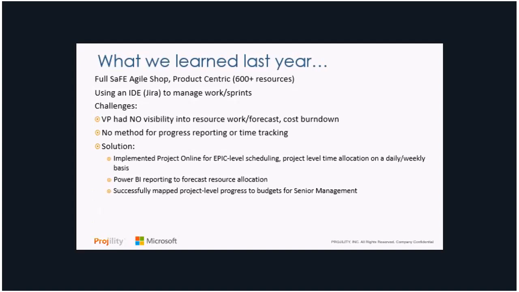By doing this and getting ahead of this, we were able to successfully map project level progress to budgets for senior management and also do resource forecasting. So really, by taking a step backwards and making some high level decisions on a strategy and aligning the development environment, the DevOps tool, with your project management tool, they're able to get the kind of information out. People are using the tools they need to use every day. And we fixed a process problem with a tool through some process alignment. This is a much better way to go about it versus the first thing we showed you in the first example from 3 years ago.